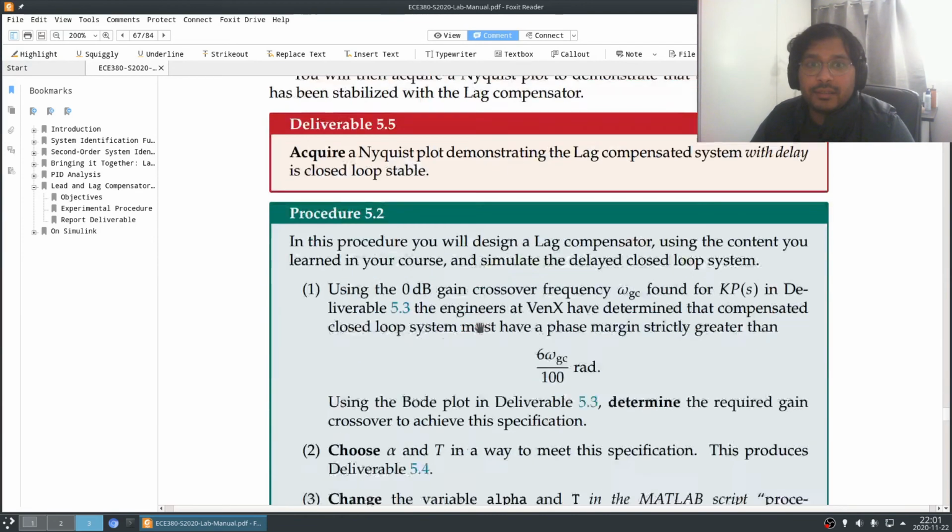So that's the first thing. So I said here rads. What I actually mean is radians per second, right? So the frequency of these signals, or the x-axis when we call frequency, instead of hertz or 1/seconds, you should be using the units radians per second. The final result is you're going to multiply by some number, which is 6/100, which is a unit of time. It's basically in seconds. 6/100 is in seconds is 60 milliseconds or so. And so when you multiply those two numbers, you're going to get just radians. And that's actually your phase margin specification in radians, right?